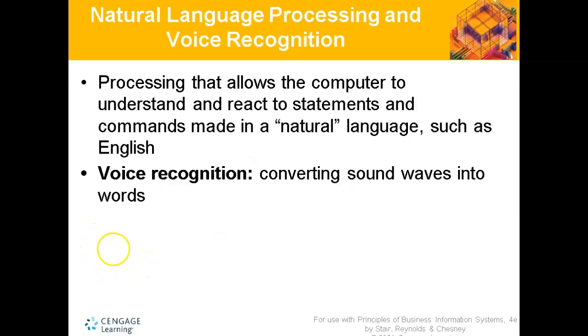Next, natural language processing and voice recognition. This is your voice activating system, like your Google voice, where you talk to it and it can understand your language. That's a natural language processing system, and it gives you what you want. Voice recognition is where certain systems can recognize different types of voices. If a voice comes from one person versus another person, it can recognize those voices. Sometimes voice recognition is used in security.